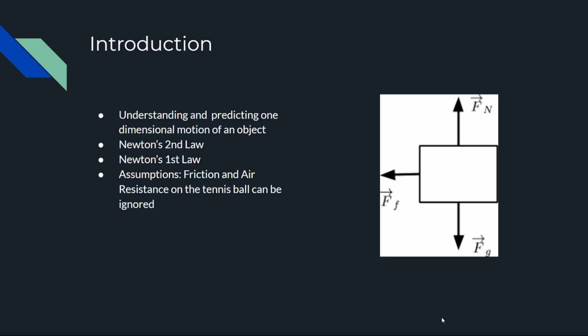Within the model and the experiment, while the object is in motion, I made the assumption that forces such as friction and air resistance applied on the tennis ball can be ignored. The only force applied to the tennis ball is the initial push I gave it. For this experiment, the system is the tennis ball itself, and the surrounding is the ground the tennis ball is being rolled on. After carrying out the experiment, our data showed a similar trend between the experimental position and the computational position, but it wasn't identical. This can be accounted for through potential human error, and that gravity and air resistance can't be ignored.